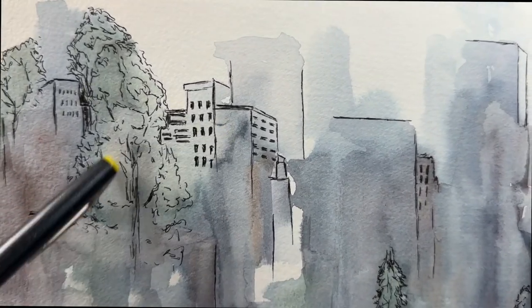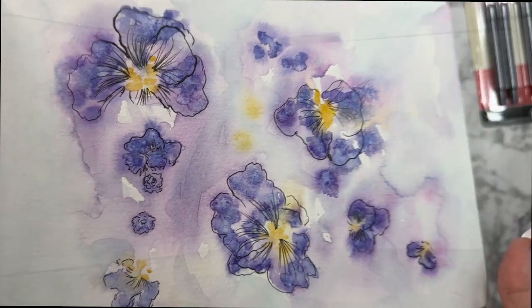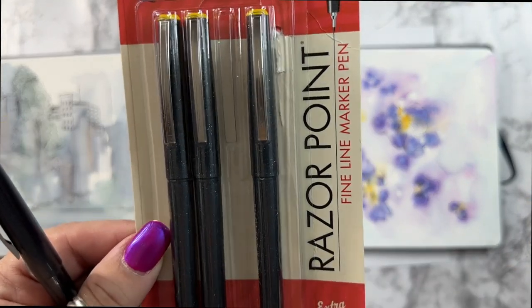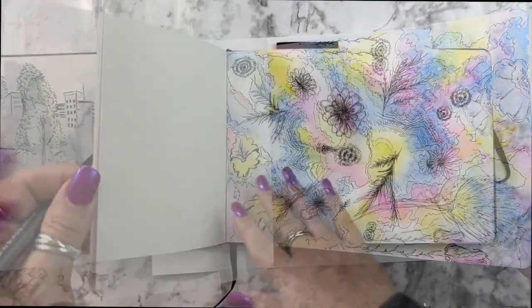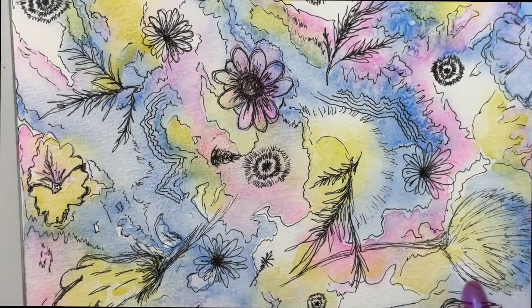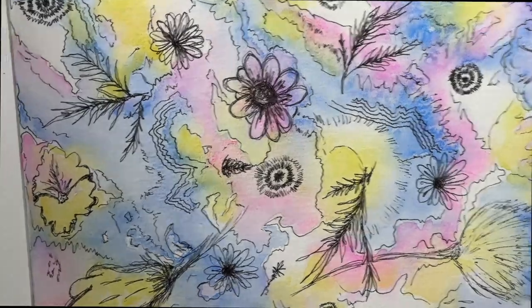And then I just go in with different kinds of pens. This looks to be a micron pen. Same here. So I wanted to see how this Pilot razor point fine line marker pen, 0.5, does a little bit of inking on watercolor. Here's another one that I think is too weak. I love all the colors and I like what started to happen, but all the lines are very, very fine. So I may want to go in and strengthen some of the things I like the best.